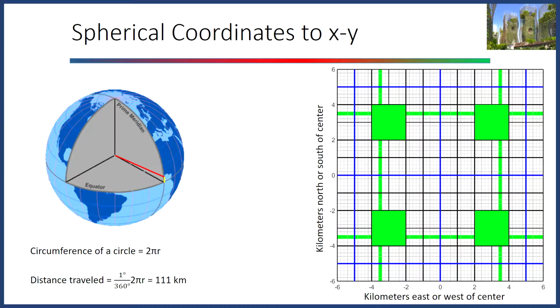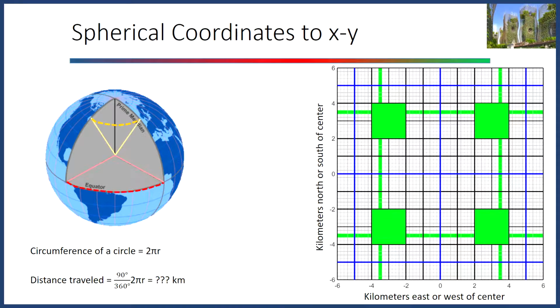However, the story is more complex with longitude. Last time we started off at the equator. Let's think about what happens when we start somewhere other than the equator. Let's imagine that 2 people start off at different spots on the planet. One of them starts off at the equator, the other starts off at a latitude of 60 degrees north. Both of them travel east for a distance of 90 degrees or 1/4 of the way around the planet.